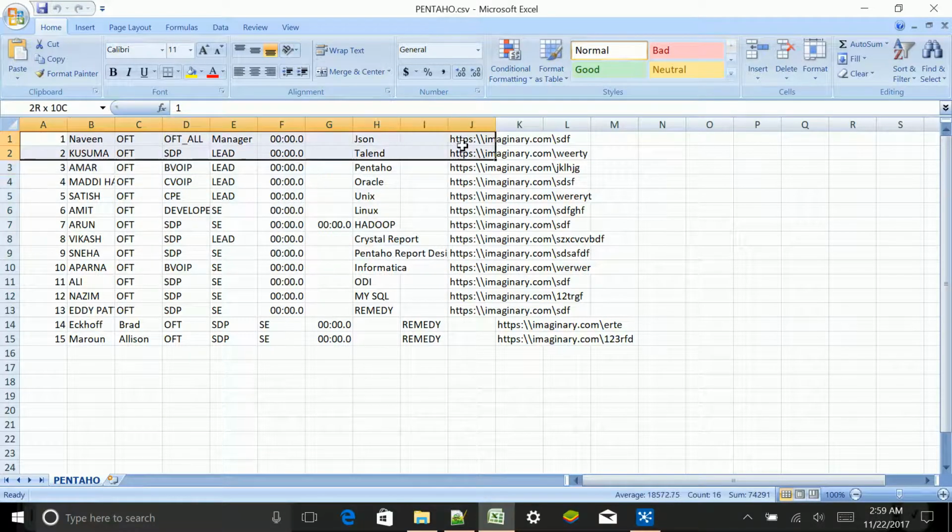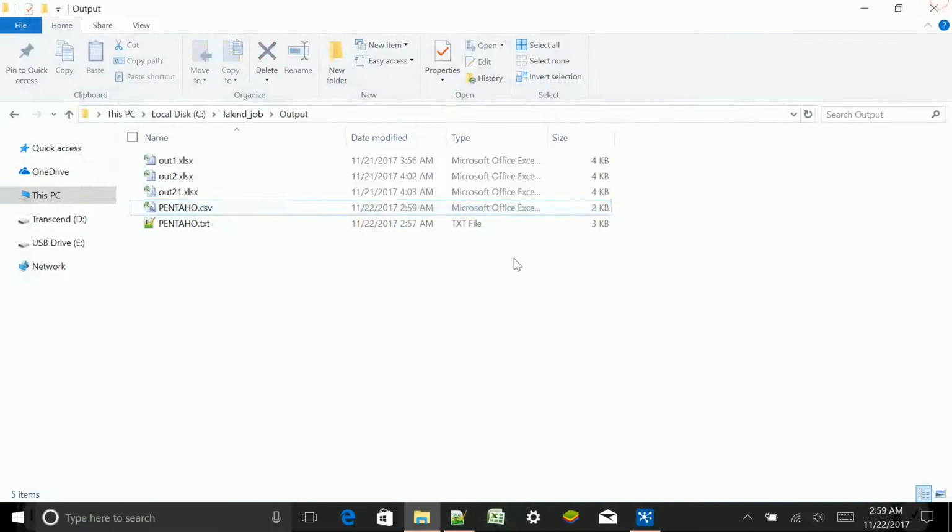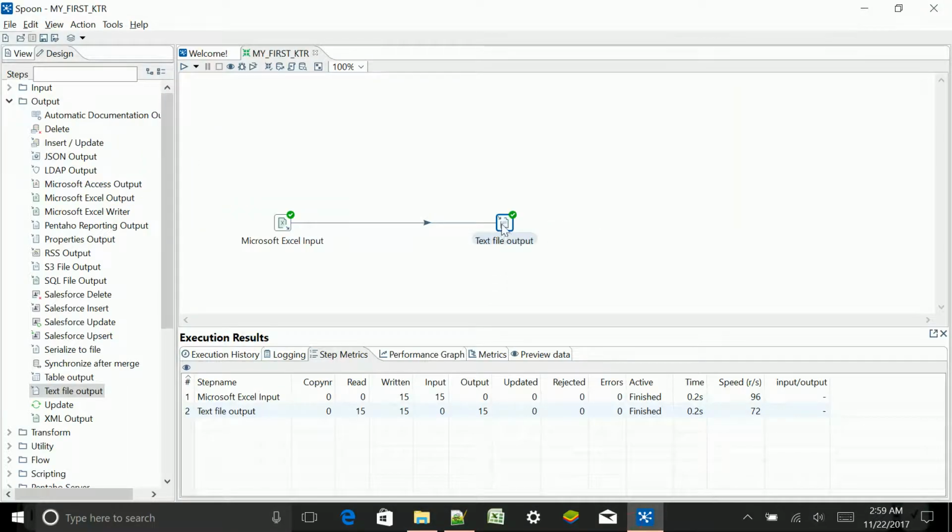One thing, we are missing the header here. I want to include the header also.